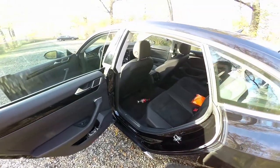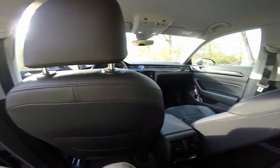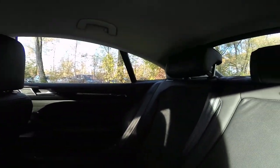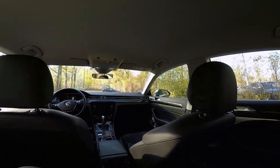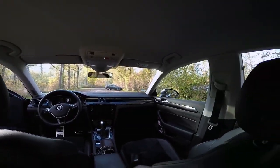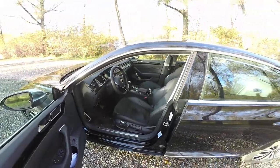Moving to the back, you have a big door, wide access inside, and of course a lot of space. I am 185cm and I configured the driver's seat to suit me — and as you can see, there is still a lot of space for the rear passenger. Yes, there's still Alcantara everywhere. An important thing to mention is that we have heated seats in the back as well — a premium feature. As mentioned, we have the Elegance model, which is the least equipped version, but you still get 18-inch sport wheels, 8 speakers, a 9-inch Discover Pro infotainment, and a lot of Alcantara. The car is designed to be used by 5 people with a lot of luggage.